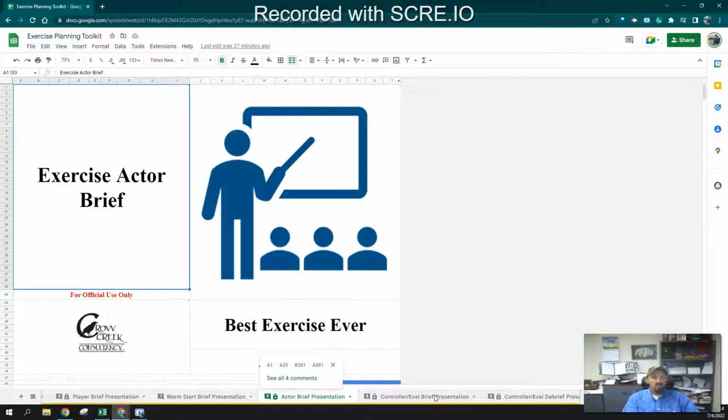If you've got a bigger, more complex exercise, you've got a couple things in here for control or evaluator briefings and then debriefings. Especially if you brought in out-of-towners to help support you, these may help give some context and guidance to the conversation.